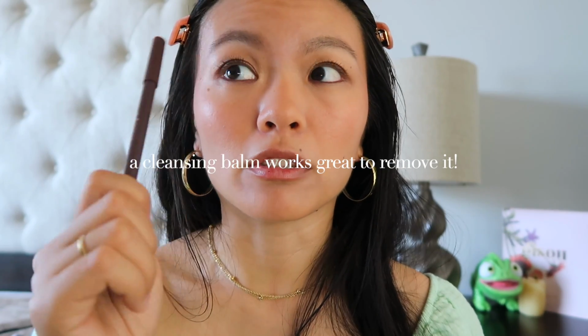But what I really like is they don't smudge, and they're a little bit hard to get off at the end of the day, especially if you put it on the top part of your eye on the waterline, which I typically just do on the bottom waterline or right at the lash line. But I just like it. I think it enhances and makes my eyes stand out a little bit more.